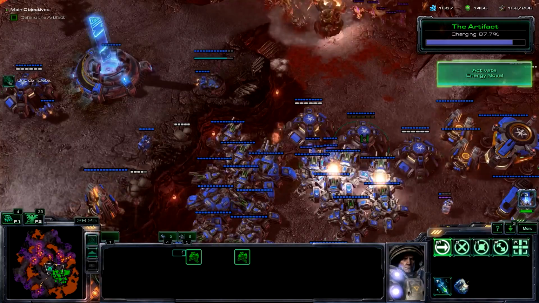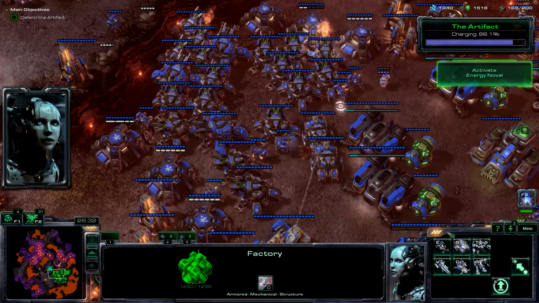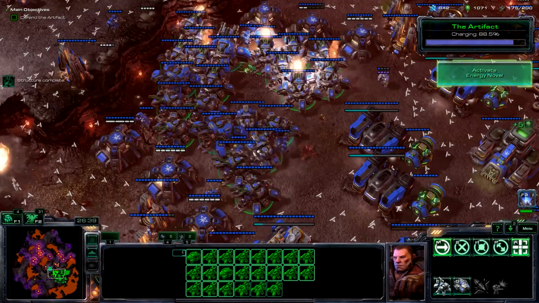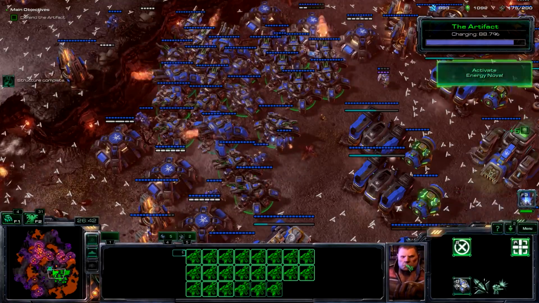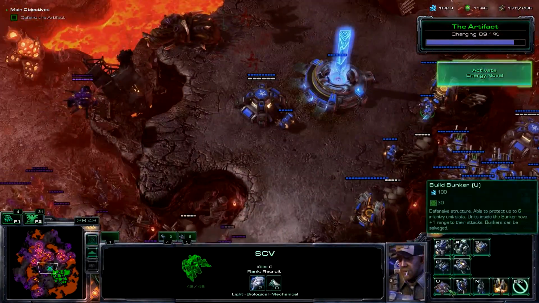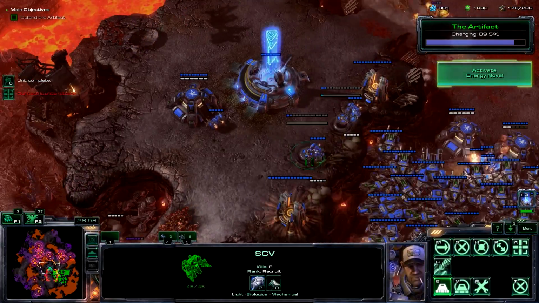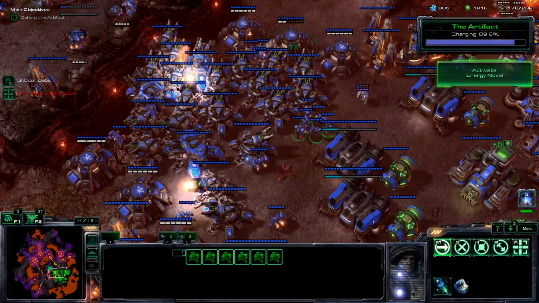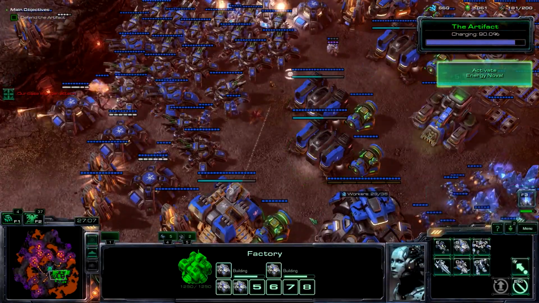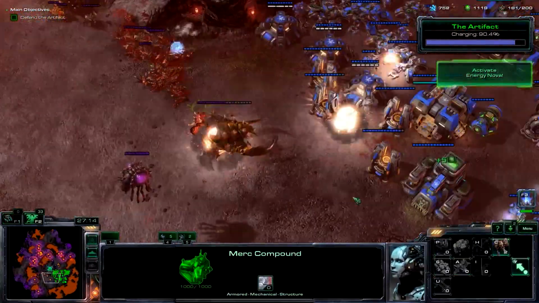SCVs are in the way. Get some more marines. Get some more tanks too. Yeah. Come on. A couple more side disruptors here. Let's try and get more and more and more. Hopefully we can hold it. We are on Brutal.